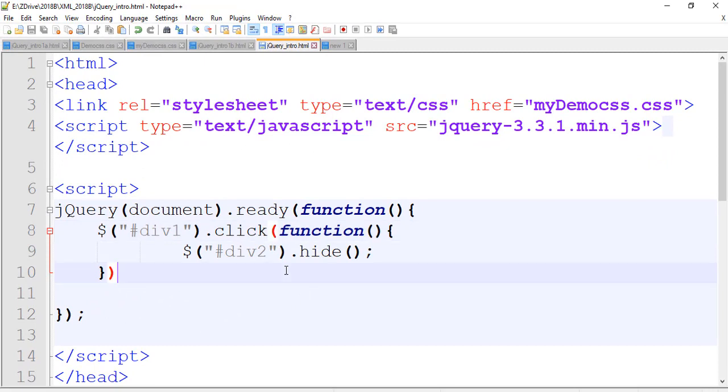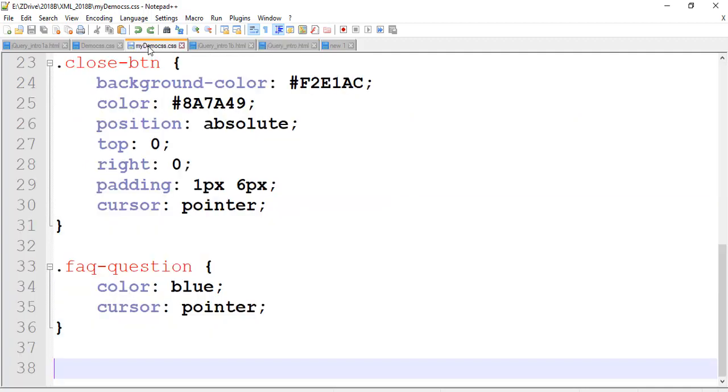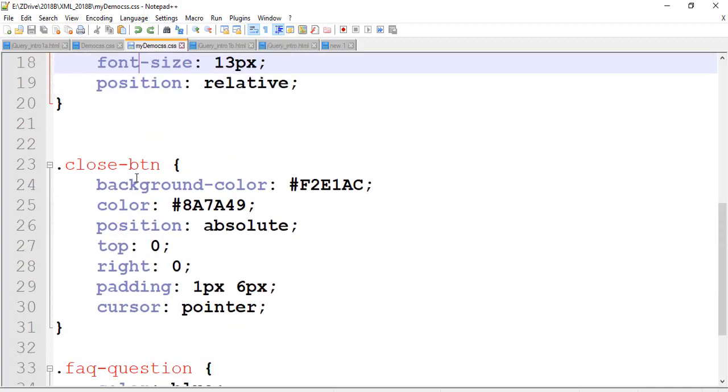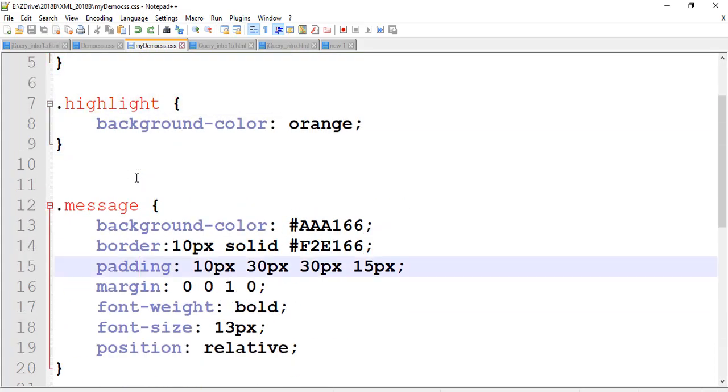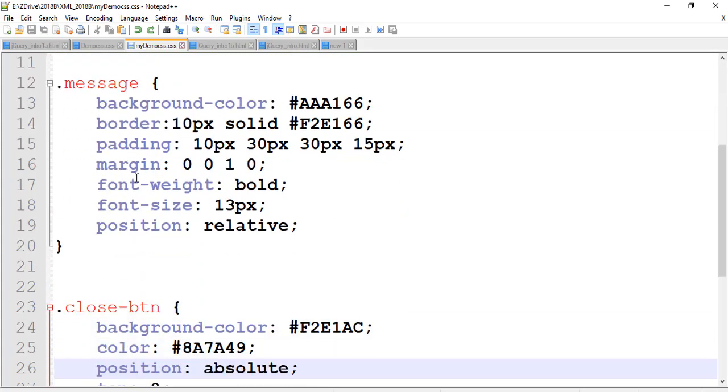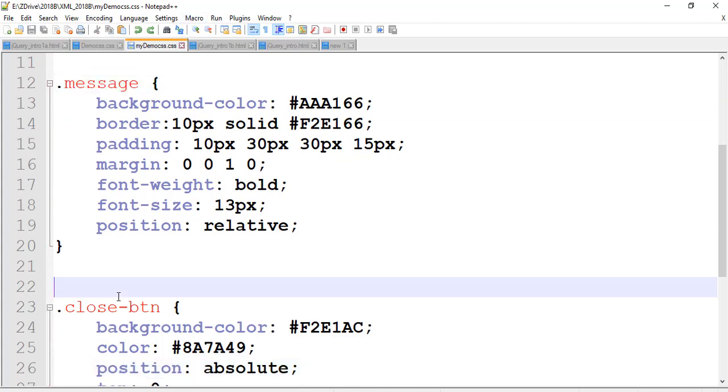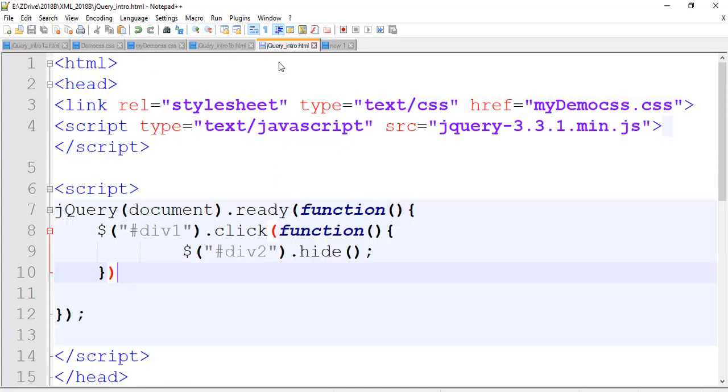I mean the jQuery. And let us see how we can add this CSS colors and backgrounds and boxes and borders and padding to it by using our CSS design, I mean style. I have got already several CSS, I mean styles for the page. I'm going to just use it now. I have got message, I have got close button. So let me show you how I can do that for you.